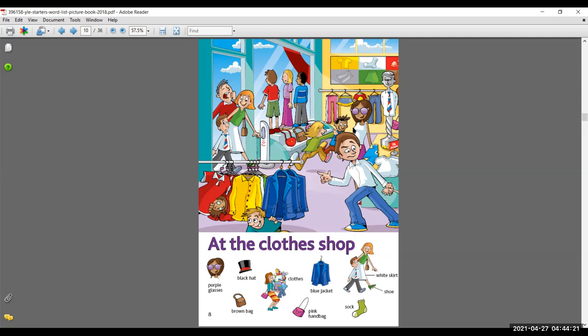So the woman is wearing purple glasses. Can you see this woman? Yes. She's wearing purple glasses. Which glasses? Purple glasses. We have already learned it. You remember purple glasses, don't you? Yes. Okay, good.